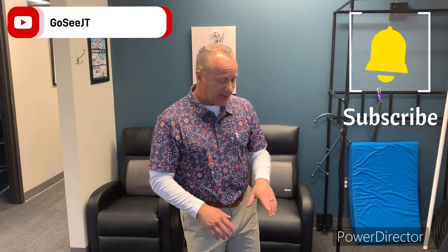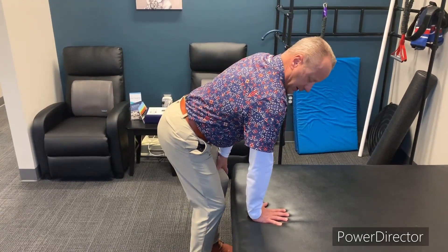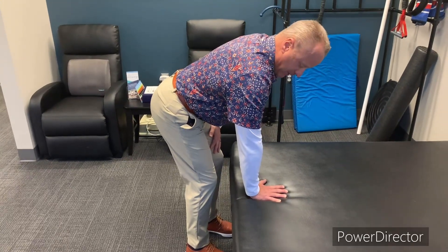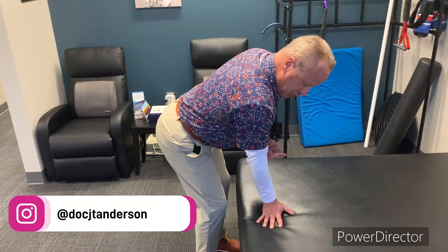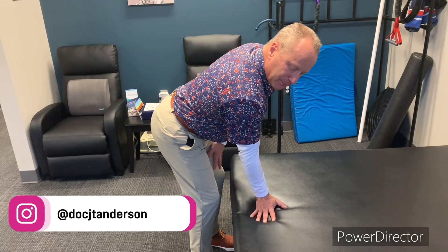Okay, that's the first one. The second is to find a flat surface. In this instance, I'm going to use the mat table. You can use a mattress, your desk, your dining room table, or even a chair. So with my right hand, for instance, I'm going to place the hand down on the table and I'm just going to gently lean into my forearm. And this is going to stretch all of the muscles, the flexors of the wrist and the forearm. Then you can turn the wrist like this and lean your body towards your fingers. This will really create a nice deep stretch. I usually hold that for about 10 seconds.